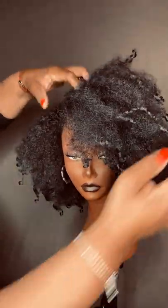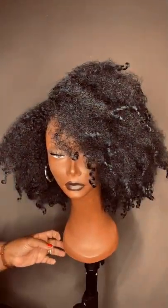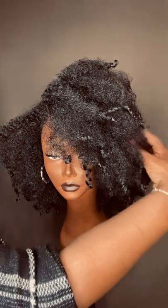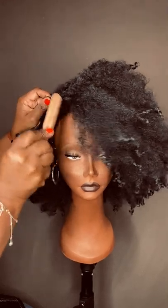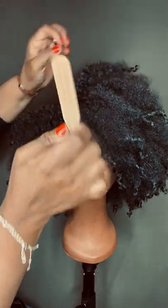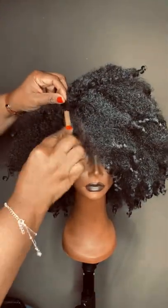And there you have this really cute look. You just want to play with it till it suits your face. I'm both the camera person and the hair stylist tonight, so I'm looking at it from a weird backward angle — but this is basically the look you can achieve. You can also go back and just back comb a little more as needed, just to make things look nice and natural around the edges, and this is how you can rock this wig.